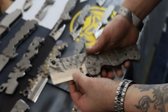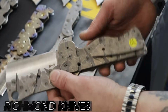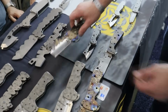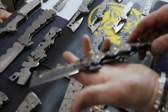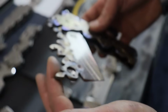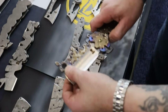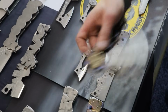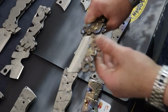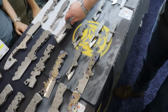All right, we are with Richmond Knives once again to look at his crazy, crazy knives. Look at this. Woo, that's a guillotine. You can see all the machining and oh my goodness, look at this. Look at that hollow grind. Talk about a wicked design. That sound. You gotta love that sound. Hopefully that's coming over the mic. That's awesome. Nice deep hollow, and you can see all the other ones we got.